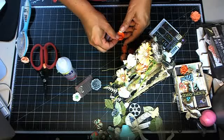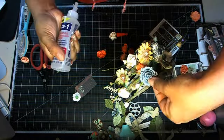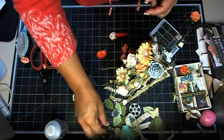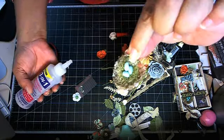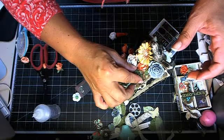It is. I think I'm going to put this one right up here to hide some of these. And remember that little nest, that little cute little bird nest? I'm going to pop it right there. Look at how cute these are. Seriously. I know. Simple pleasures. Pop it right there. Just let it sit.